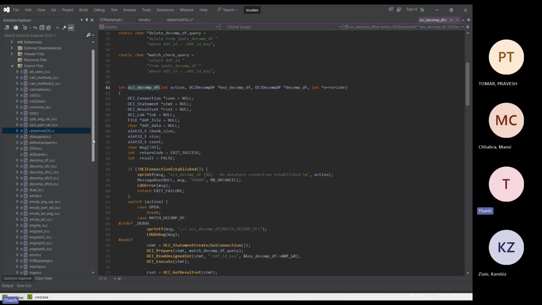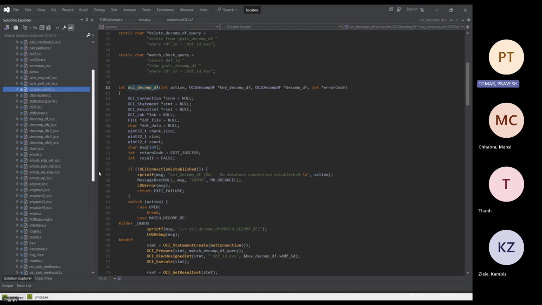You've programmed OCI before, Pravesh? No, actually, I used it earlier. I worked on some C programs, so I worked on the compilation. Okay. At that time, I heard OCI.